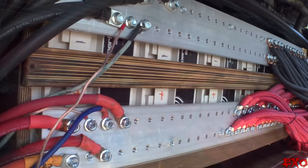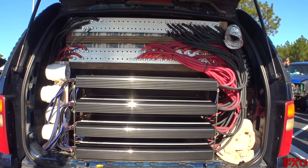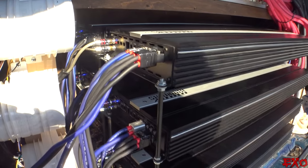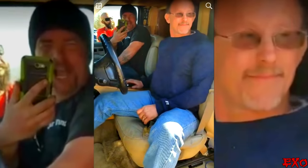Three Limitless Lithium 100s in a special milled box by Scott Bowman. The amp rack holds all those amps together in a confined space in the back, and I'll go ahead and give you a view of that if you want to see it. The best I've ever got was a 66.1, but I just broke my demo Dominator world record, a 61.1 at 28 hertz.